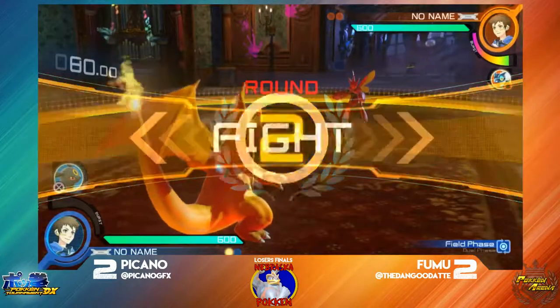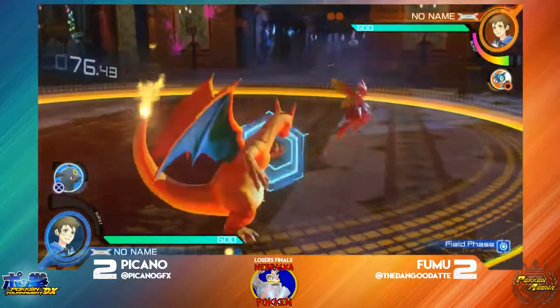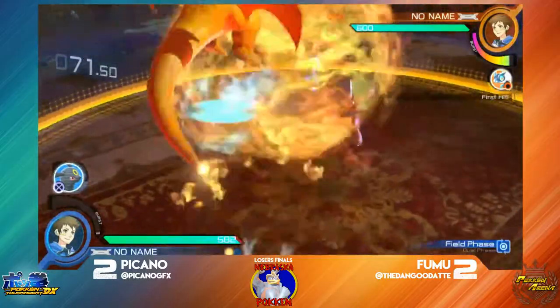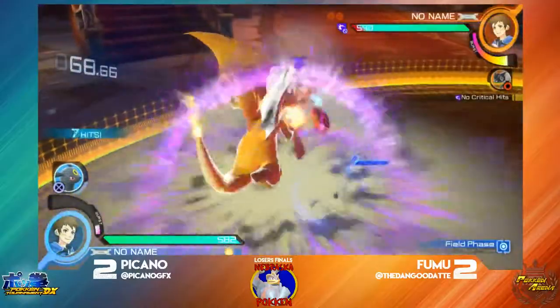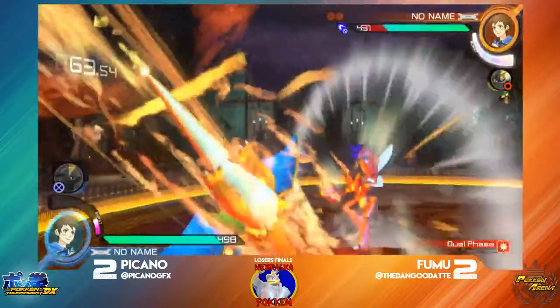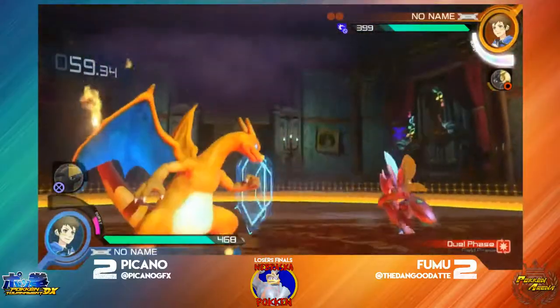Alright. We are on match point for Picano right now. See if Fumu can make a comeback here and bring it to round 3, game 5. That's what he's going to have to do. Safety Frog comes through. Not on that one, though. Tries to grab. Umbreon comes in. Stealing Synergy away. That counter will connect, though. He is out of crits for now, though. He's going to have to watch himself here.